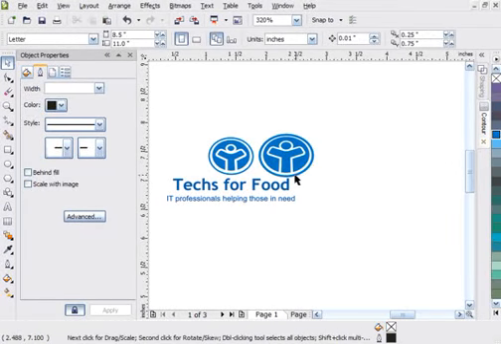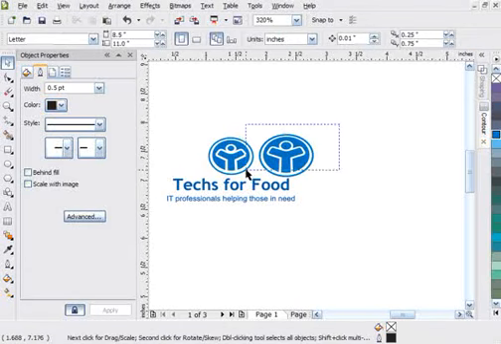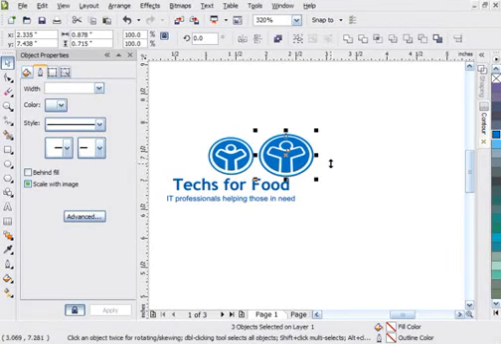For instance, I can ungroup now, and I can see that my outline is a little bit thicker here, so I can actually come over here, click on my outline, and I could type in 1.5 and hit enter, and actually that's too small. Let's try 0.8 and hit enter, and actually we'll go for 2.0 and hit enter, and now I've got that basic shape for that logo. Not identical to the other one, but very close.